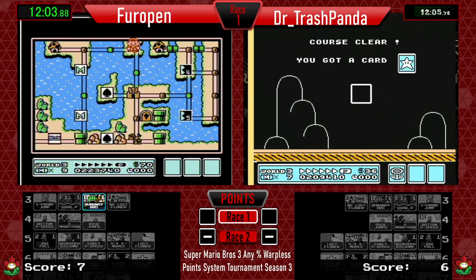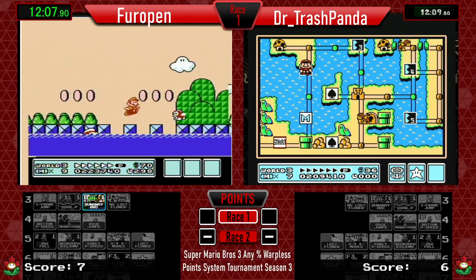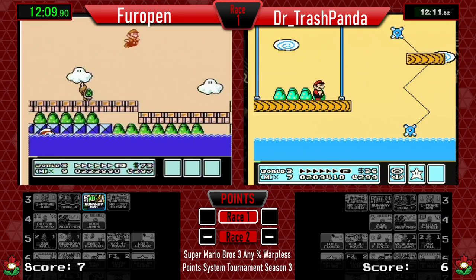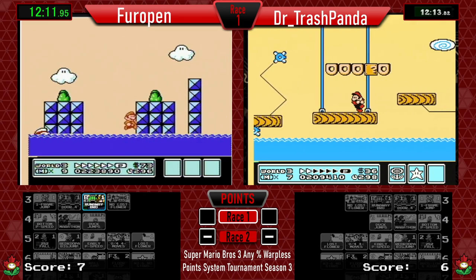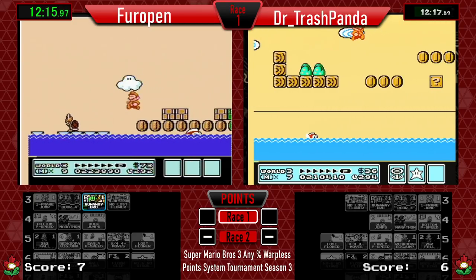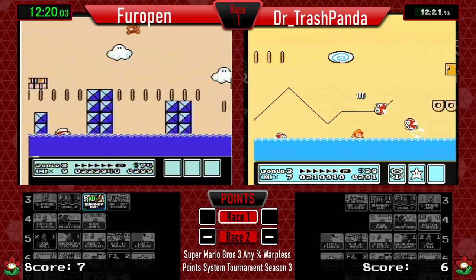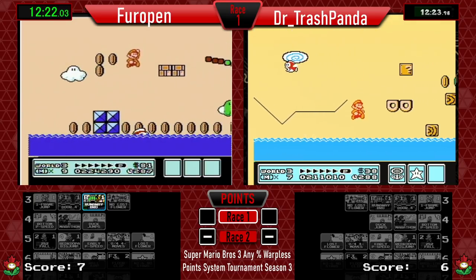It is also worth noting he hasn't lost his Fire Flower yet, so he does have the potential for the World 2 and 3 Flower Keep point, whereas TP has lost that opportunity. Ooh! While I say that, going in the drink there, almost getting eaten twice, this is not the level that you want to get out of your rhythm.